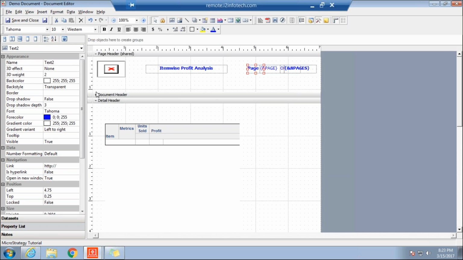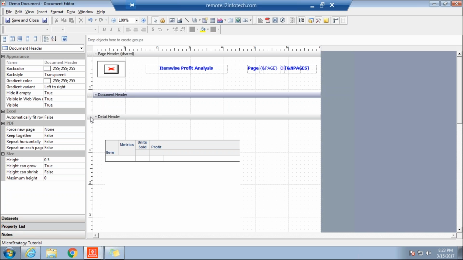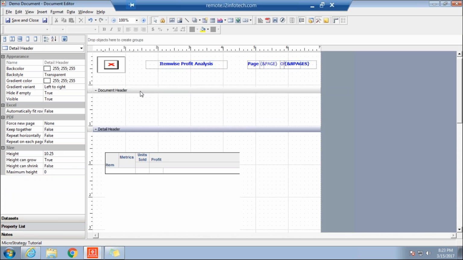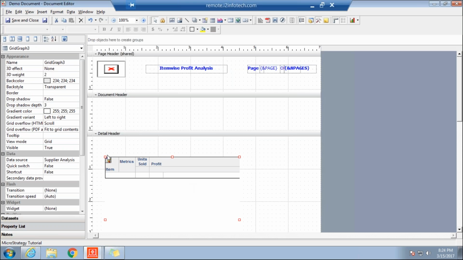Then moving on to the next one. So what is the purpose of the document header section, or why we use this document header section? Whatever information you want to display, you have displayed this title, you have displayed all this information like images, page numbers and so on. But if at all you want to display any such information before your first grid, say you want to give, there are multiple grids assume.